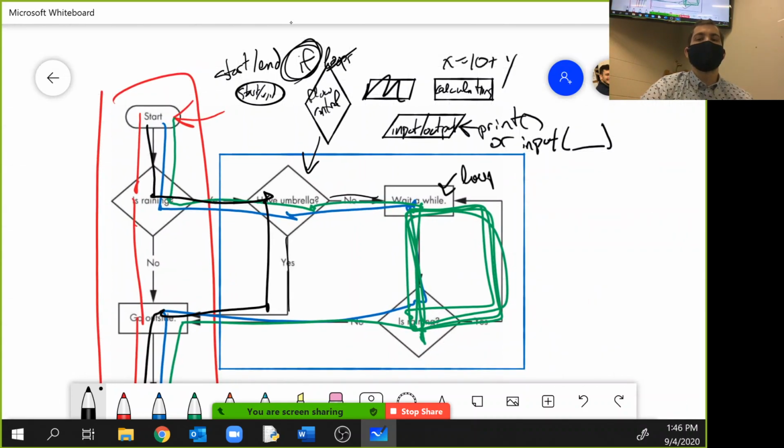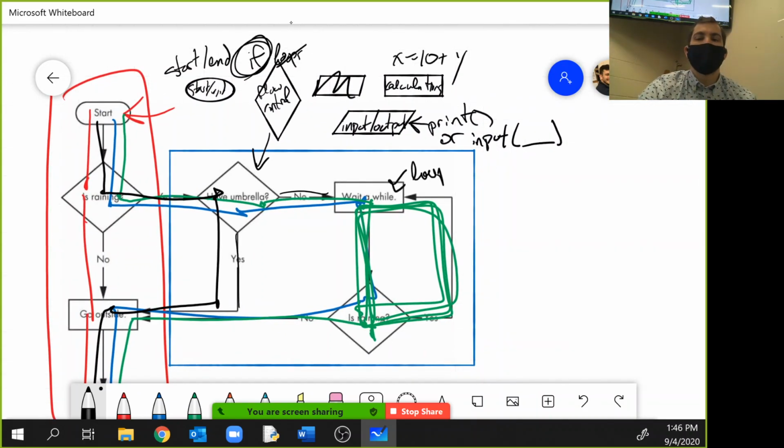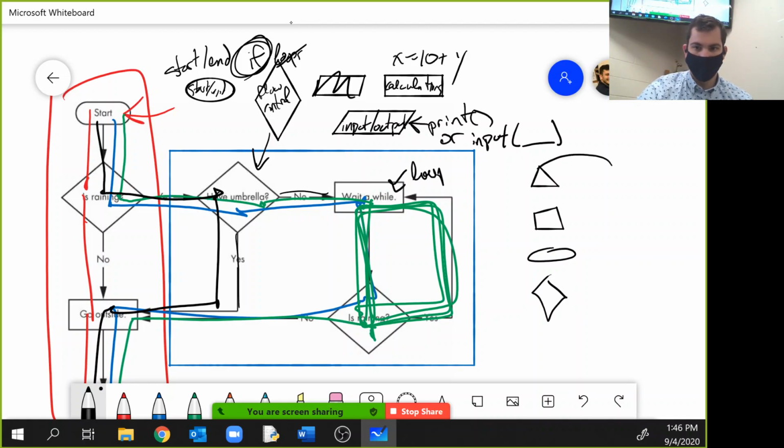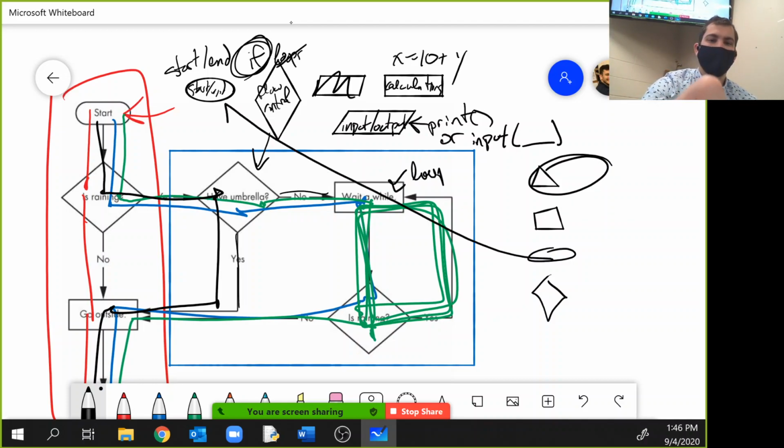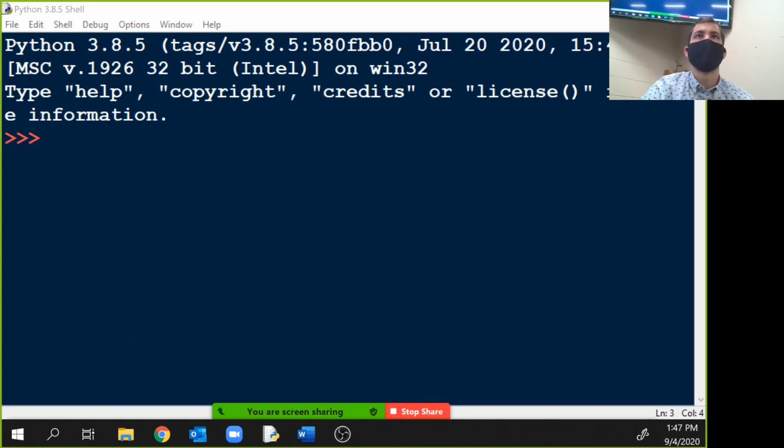So in general, this is about as much as I'm going to ask you on a test or a quiz. Closest thing might be, of the following, which one is not used in flowcharts? The circle? Triangle. Oh, where's the circle? I don't see it. Oh, start? Starting and end. Oh, okay. So do you guys have any questions on that? No? Okay. Then I can hear my computer heating up, so I'm going to close that.